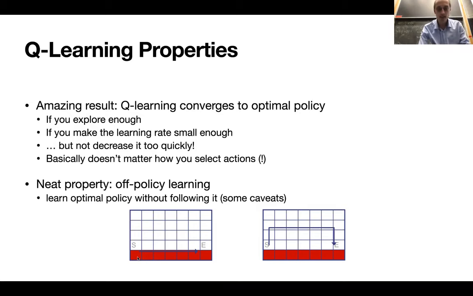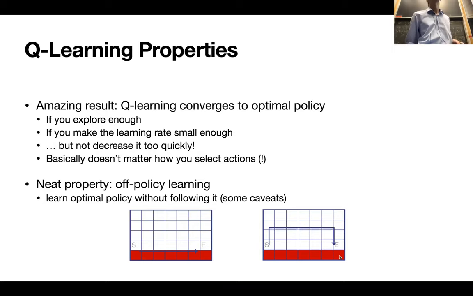So we start here in S, we end up in a state E. Let's say the optimal path is the one in red, you know, go straight. With Q learning, you can still end up taking a suboptimal path like this and go like that and go down. The algorithm will still converge. It will still find that the optimal path is this one, even though you don't necessarily follow it. You never even experience it once.